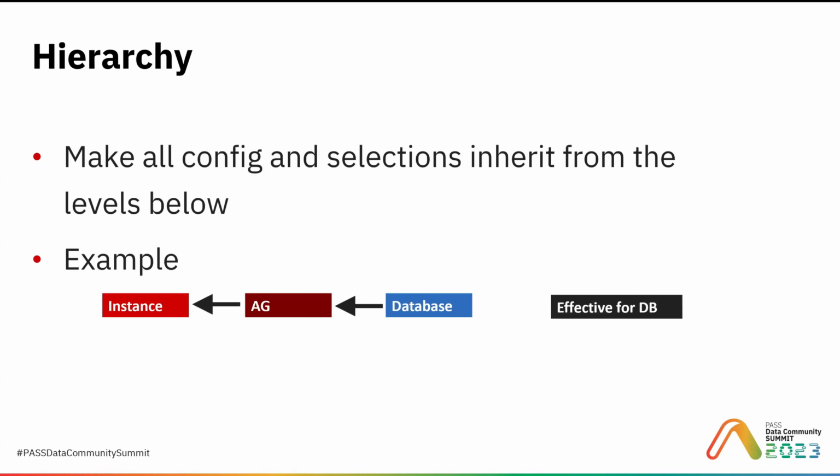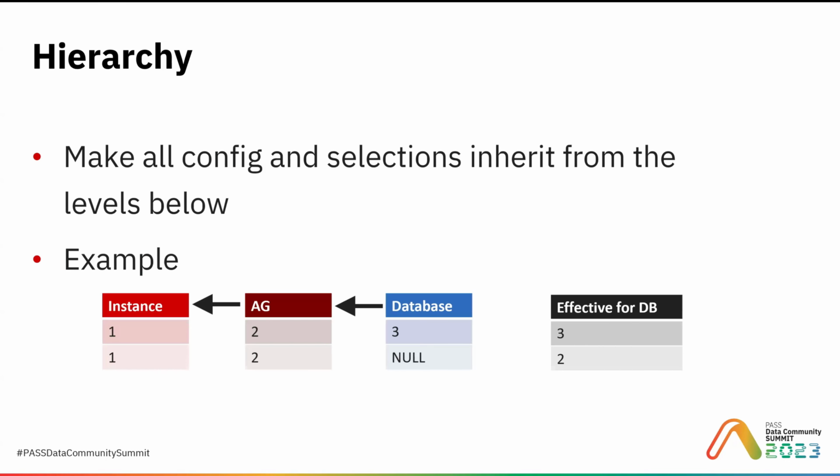So in my example here, I show how I'll do this. When I have in my tables a value in each one of the 3 tables, then the one with the lowest hierarchy wins from a perspective of the database. So if my instance has a value of 1, the AG of 2, and the database of 3, and I'm looking for the value for the database, the 3 in the database is an individual setting for the database and therefore gets picked. If I put a null value for the database in my hierarchy, then the database would inherit the value from the one level above, which is the AG that groups together multiple databases.